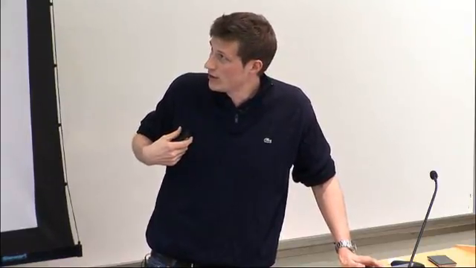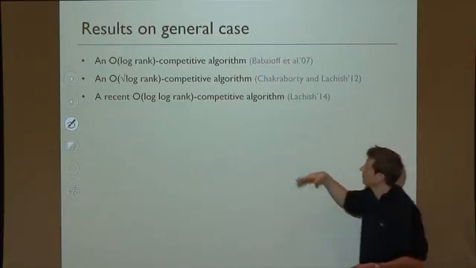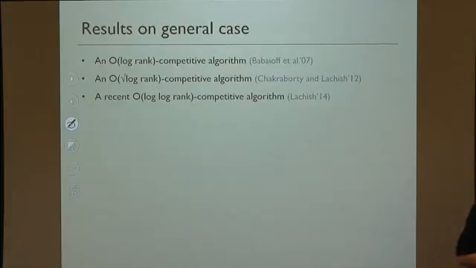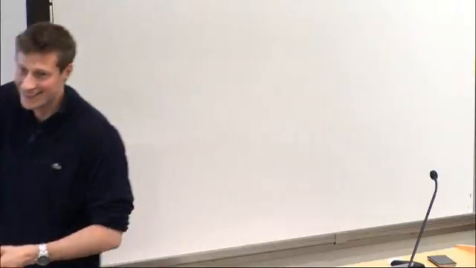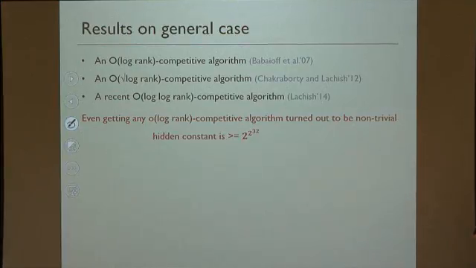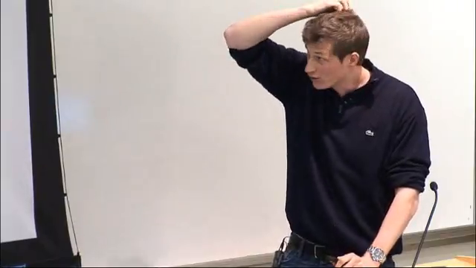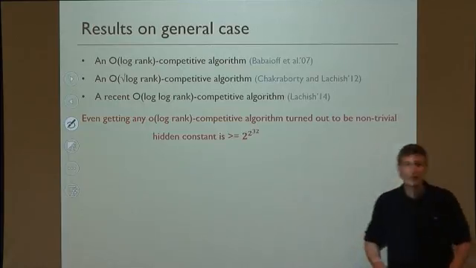What one can say here is that it's been very non-trivial to improve on log-rank. They are very complex algorithms. One indication that the last one is fairly complex is that the hidden constant in the big O notation is at least 2 to the power of 2 to the power of 32. Why is the hidden constant so large? Because the algorithms follow this scheme where you first sample and then you select. You want a large constant because you want to get a lot of information out of your sample, and you want this information to be reliable, so you want concentration. And to get concentration, it's good to have many elements.